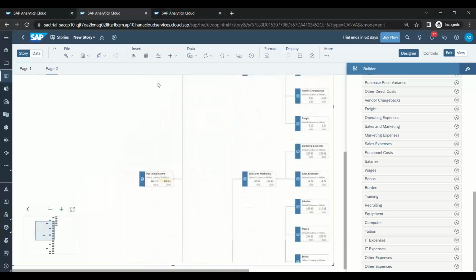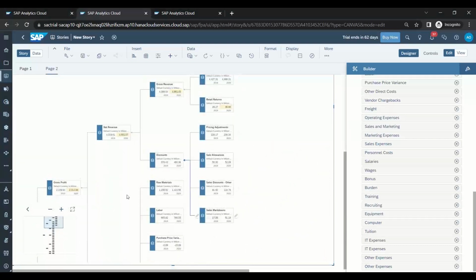So that is how you can see the impact of a change of one KPI on another KPI directly with the tree data structure. It's more visually appealing for the business and easy for them to enter the data. That comes to the end of our first topic for today, value driver tree. Any questions on this topic of value driver tree?